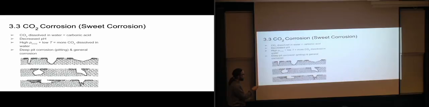And pit corrosion can look something similar to this when you cut open the material and start examining it, where you basically can have these fairly large open pits, but you could also have some that basically just look like a very small hole, but if you actually poke a needle into it or something, it's very deep, and you can see that it's very wide also, so it's going to be a lot larger. And you can have tendrils like this spreading out underneath the surface of the material. So that's having pitting corrosion happen in your material.